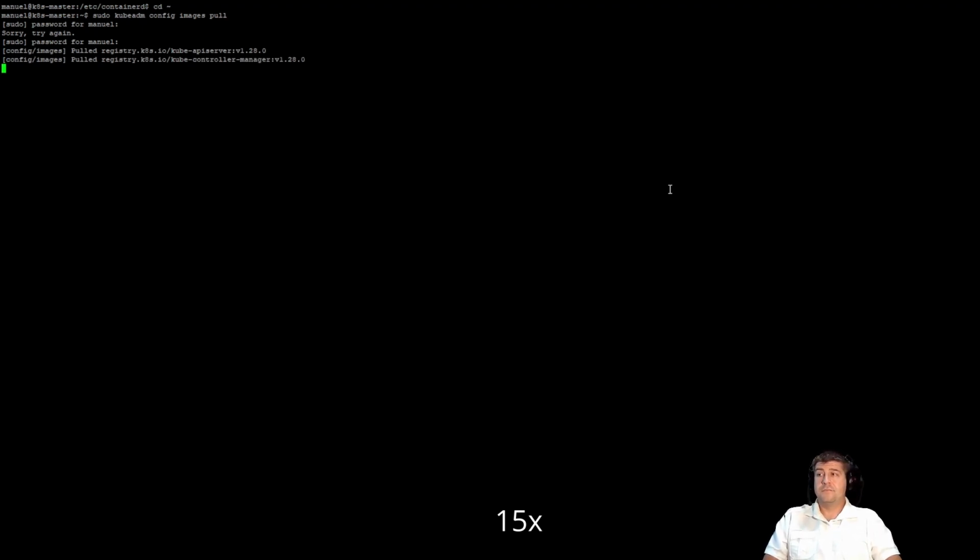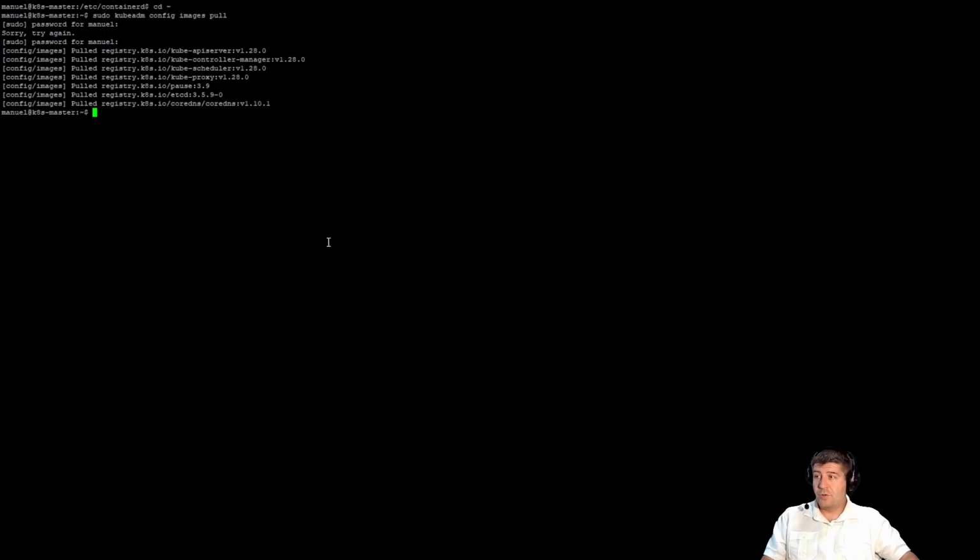This might take a second or two, so we'll fast forward until all those containers are pulled, and we're going to continue from there. All the images are pulled.